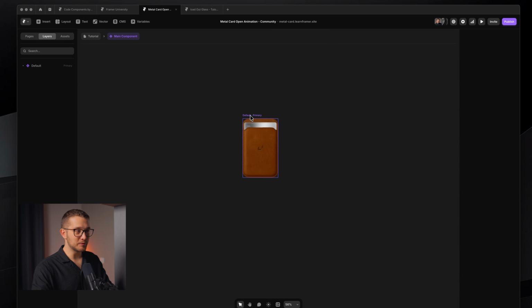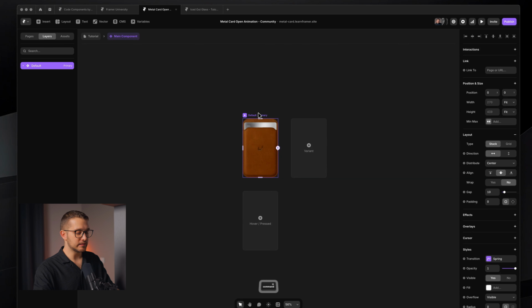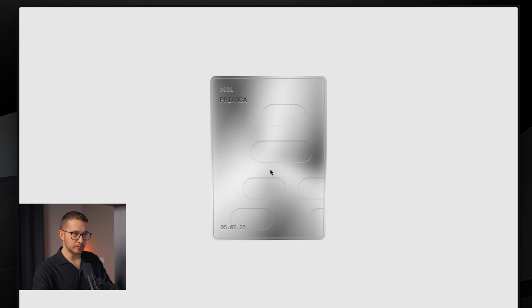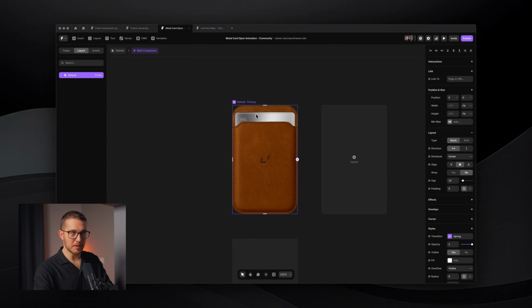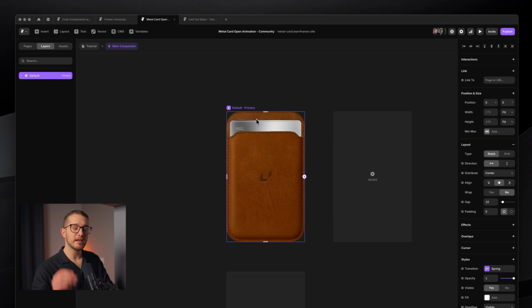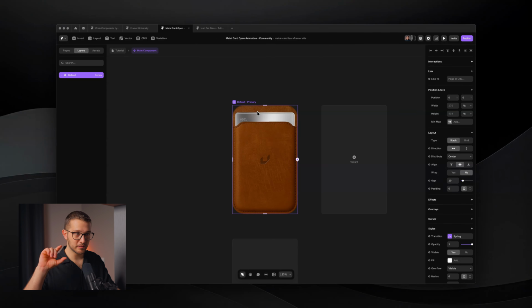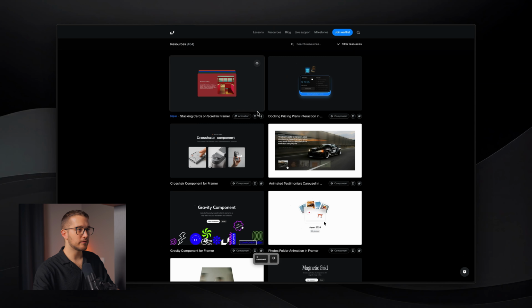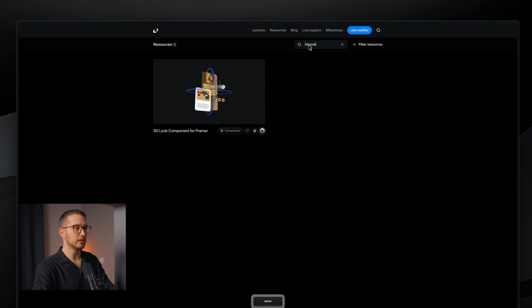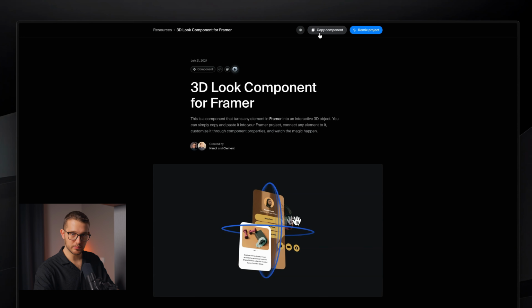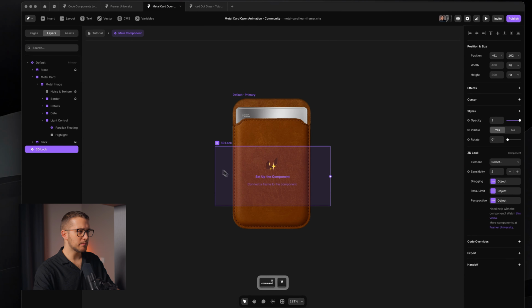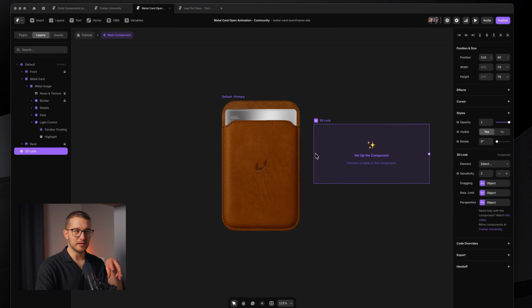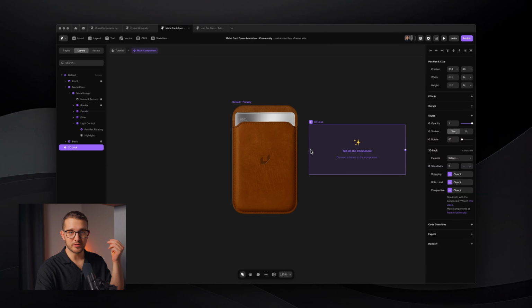And I just remembered one thing that we forgot to add, because it is really important that if we want this 3D effect on the card, we cannot simply just put the metal card inside here, because it requires an additional component to add the effect. So if you go to the Framer Universe website and search for 3D look, you can simply copy this component and paste it on the canvas. So this is what I'm going to do. And some of the components of Framer Universe work in a way that you have to put them within the frame that you want to add an effect to, and it will add the effect to the frame.